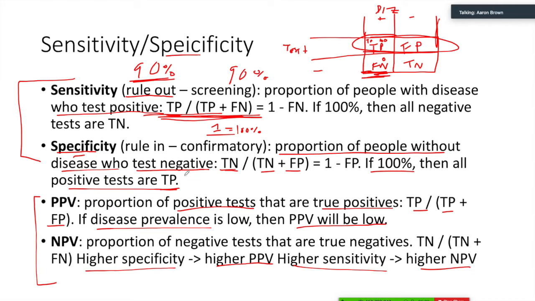So let's swap that around. For negative predictive value, if you go to an area where there's tons of foot fungus and you're getting a lot of negatives, that means that your negative predictive value will be low. A lot of people have the disease, so if you get a negative, you can't really trust it. It's like, I feel like everyone here has foot fungus. Why am I getting negatives? So the negative predictive value is low. However, if you go to an area like Brooklyn, not much foot fungus there, and you're getting negatives, you can trust that. Not many people have foot fungus, and so you shouldn't be seeing a lot of positives in an area where people don't have foot fungus, okay? Does that kind of help in why they're opposites?